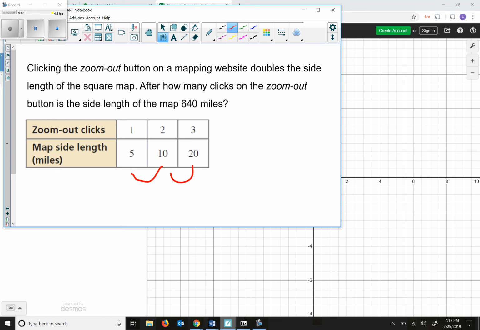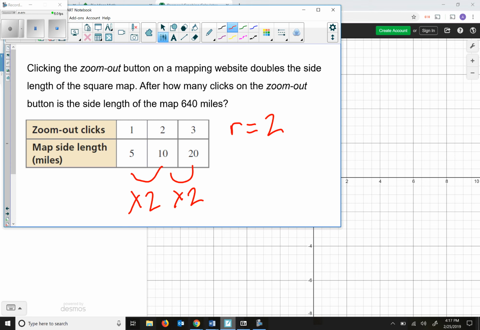So first thing I'm looking at is, how am I getting from my first term to my second term, from my second term to my third term? And since these are geometric, we have to be multiplying each time. So to get from 5 to 10, I would have to multiply by 2. And then that pattern looks like it's going to continue, 10 to 20. Again, you're multiplying by 2. So that common ratio that we talked about is going to be 2.